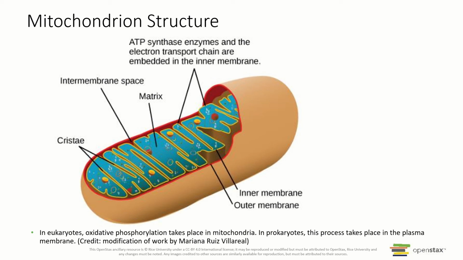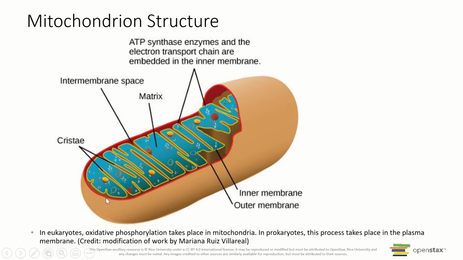We are going to remember the structure of the mitochondrion. Here's our outer membrane, our inner membrane, the matrix inside, and then the intermembrane space. Remember that inter means between. So the intermembrane space literally just means between the membranes. The cristae are these little folds that kind of make like pancakes inside the mitochondria.